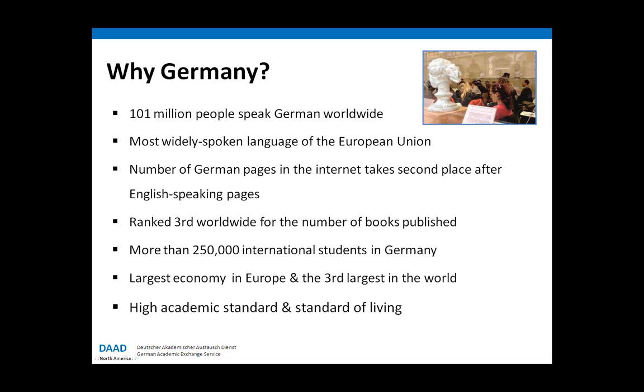And of course, we always have the question, why Germany? We've got a few statistics here about why you may choose Germany. Everyone has their own reason for choosing Germany, but obviously German is a very popular and widely spoken language around the world. There are a number of publications published in German as well as websites. They currently have more than 250,000 international students studying in Germany, and of course Germany has the largest economy in Europe and the third largest in the world.